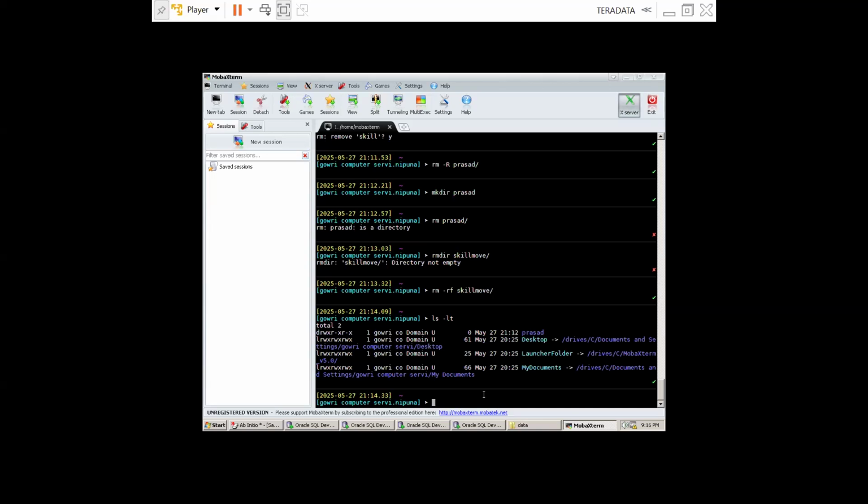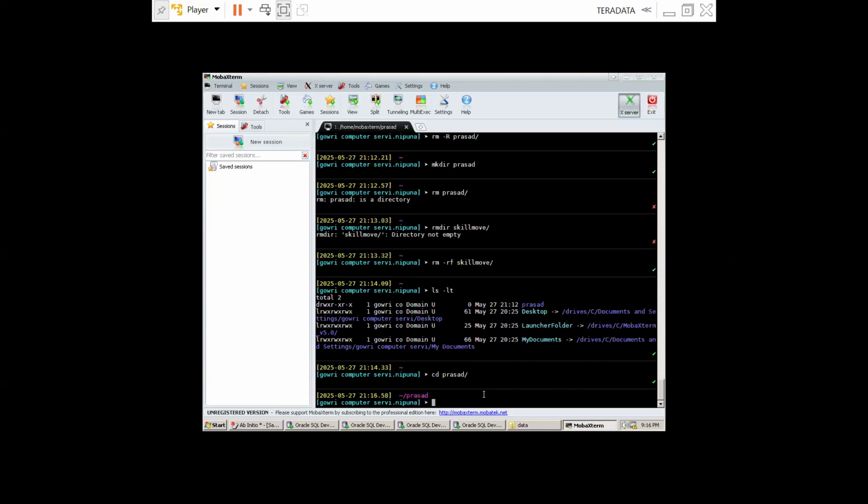Yes. We'll see the copy version, how you copy your file from one location to another location. Okay. Yes, sir. So what is the number of directories available here? Only Prasad is the directory. Now I am moving to that directory.